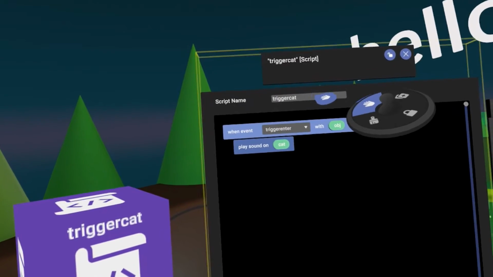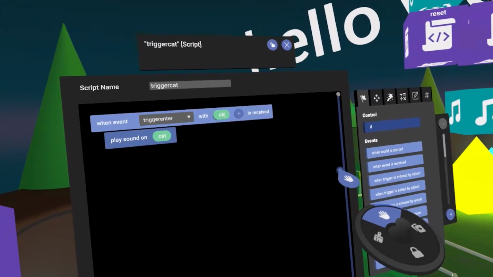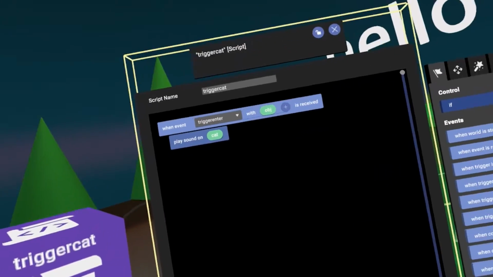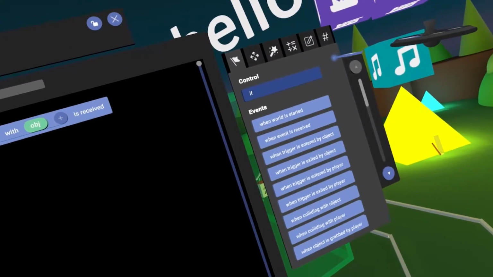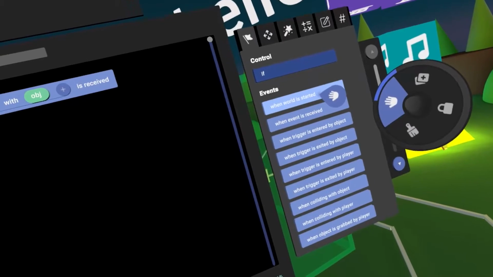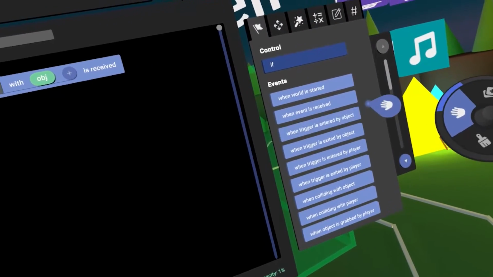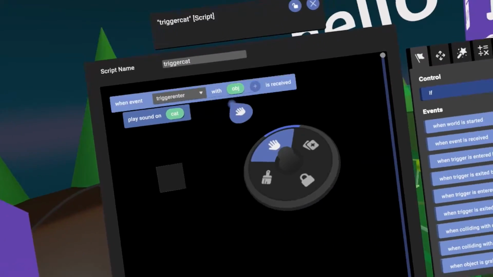So as you can see, the script name is trigger cat. You can call it whatever you want. And then you can pick an event or a condition from this first tab here. So you can either make an if statement, or have something happen when the game is loaded, or when an event is received, or when a trigger enters an object, or when an object enters a trigger, which is the one that we picked here.